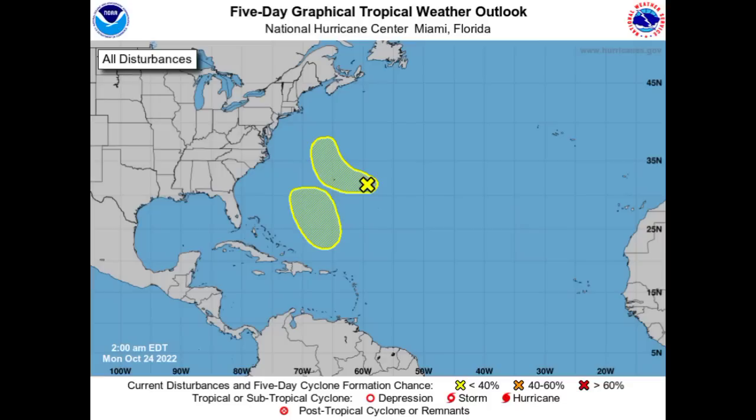Looking at the five-day outlook from the National Hurricane Center, we have two areas highlighted — we'll get to that second one very shortly. Here we're seeing that 94L is expected to continue towards the west and then make that curve up to the northwest, likely curving away from the U.S. Development isn't expected due to unfavorable upper-level winds as well as those cooler waters.